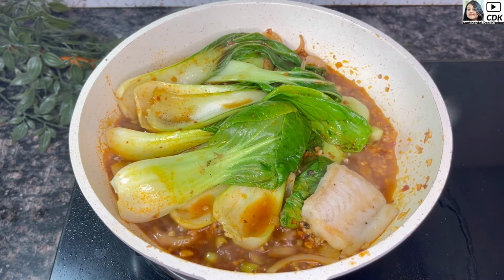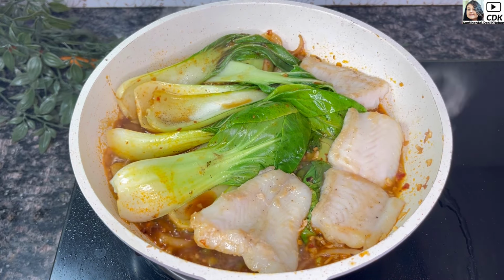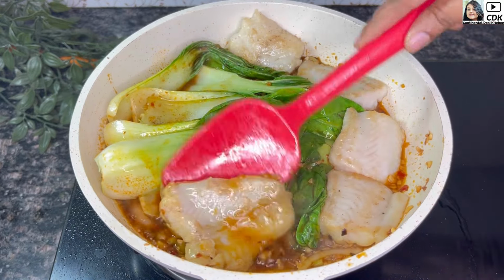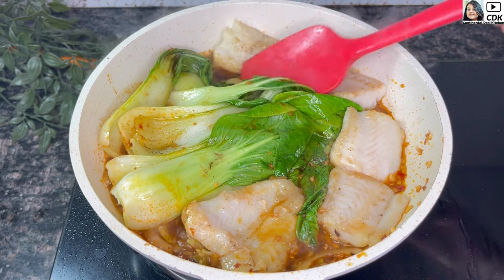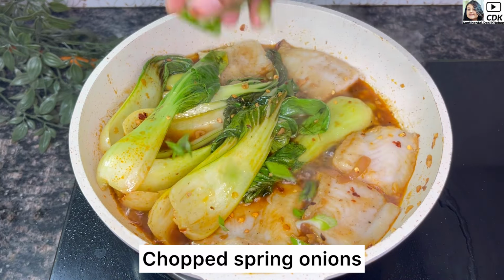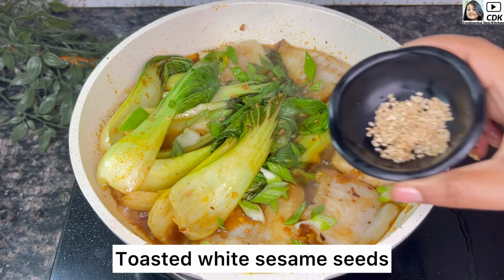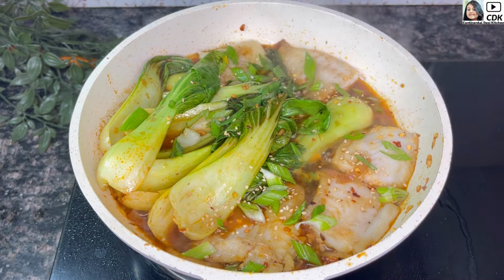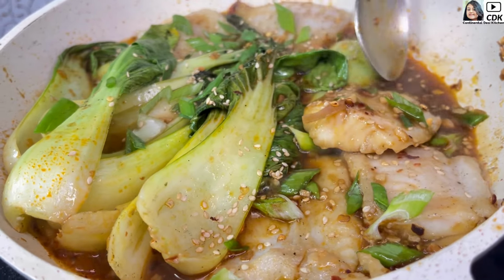And at this stage we will add the slightly pan-seared fish fillet. And on low to medium flame, we will let them simmer in the hot garlic sauce for another 2 to 3 minutes so that they can absorb all the flavors of the sauce. And just before turning off the flame, we will add some chopped spring onions as well as some toasted white sesame seeds. That's it. Our fish with bok choy in chili garlic or hot garlic sauce is now ready to be served hot.